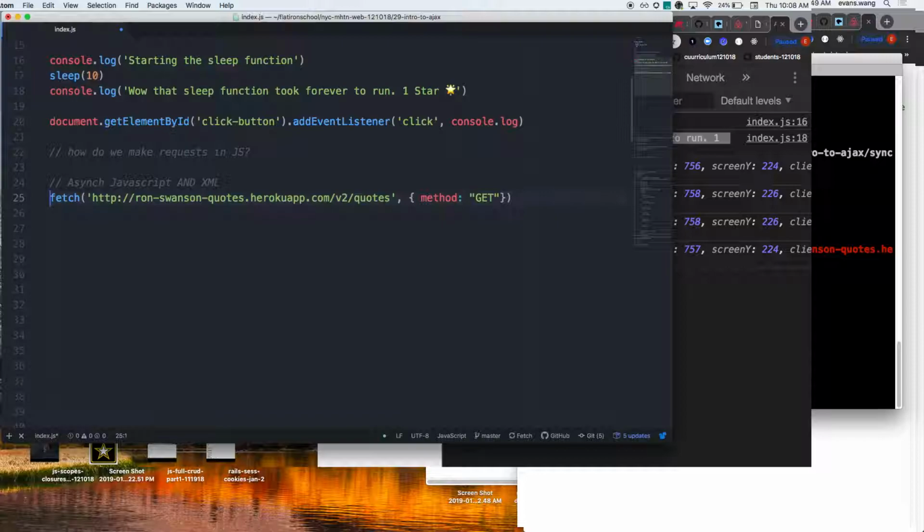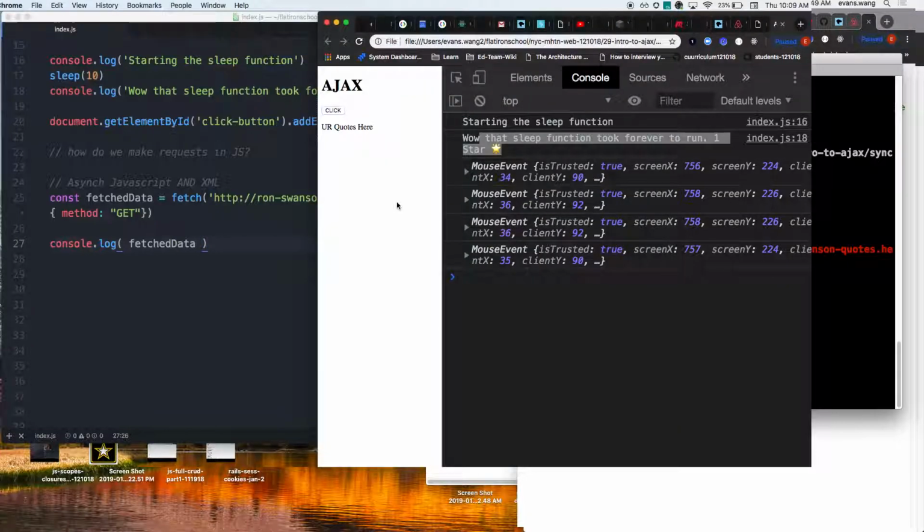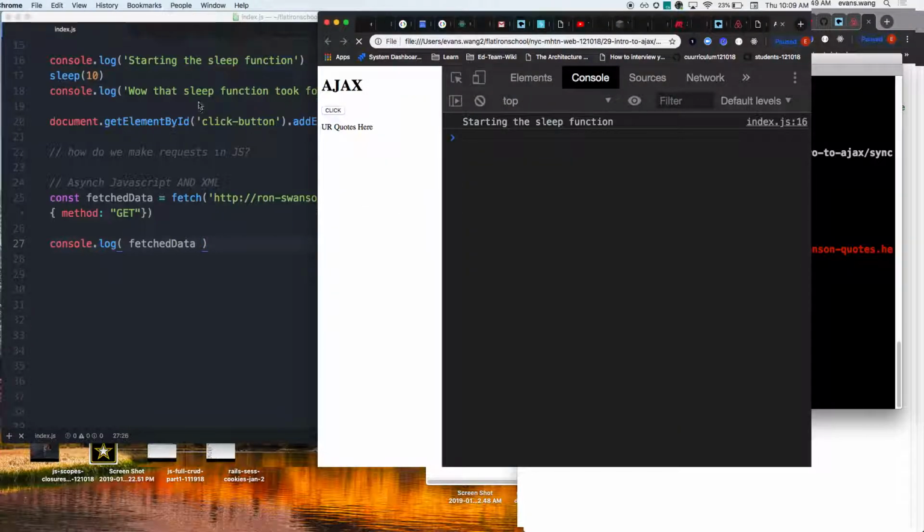So the first thing I want to do is const fetchedData. And I just want to see what this is, right? I can always just drop a quick log and say what is fetchedData. So far so good. I put these spaces so you can see them a little better, but you don't need to. Great. Let's take a look. Oh great, I can get rid of the sleep function. Embarrassing.